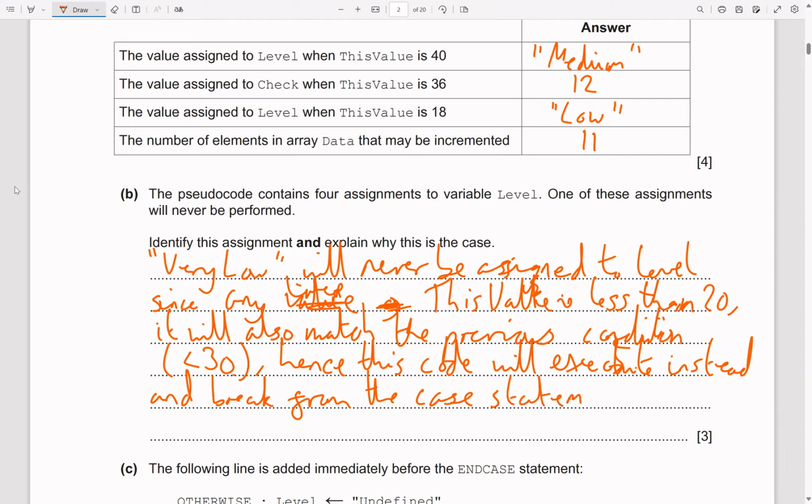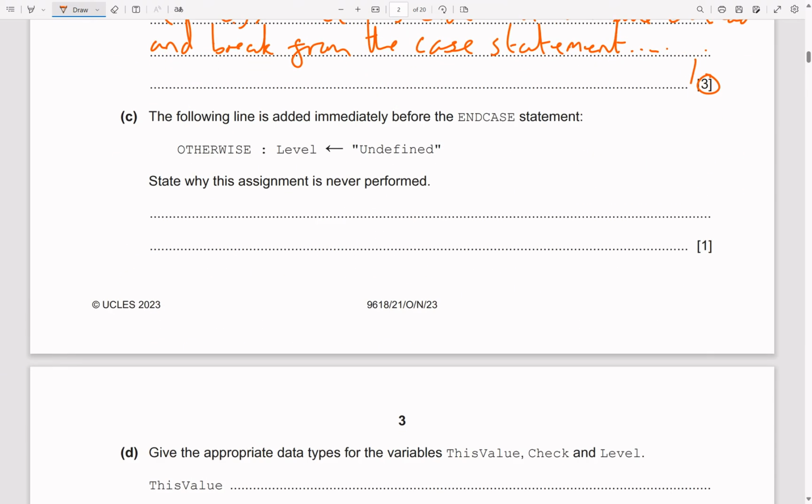Hopefully that makes sense, and also hopefully that's enough for 3 marks. In the exam, to be honest, I'll probably just waffle on a bit more just to fill up the space, probably repeating what I've said here but wording it in a slightly different way. Generally in exams you don't really want to leave white space. If you have time, try and fill up the whole space they give you.